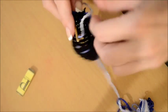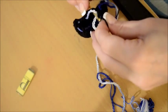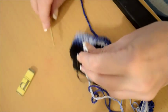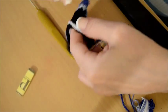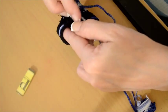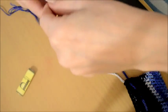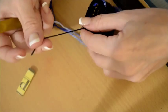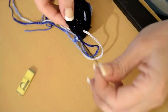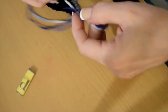You can also use a paper clip, which I just didn't go grab one, but I attach a paper clip to the end and then just weave it through. That way makes it easier. Okay, so now it's weaved through. Of course you want to weave this through. I'm just going to tuck it in here for the meantime, just for the purpose of the demonstration.